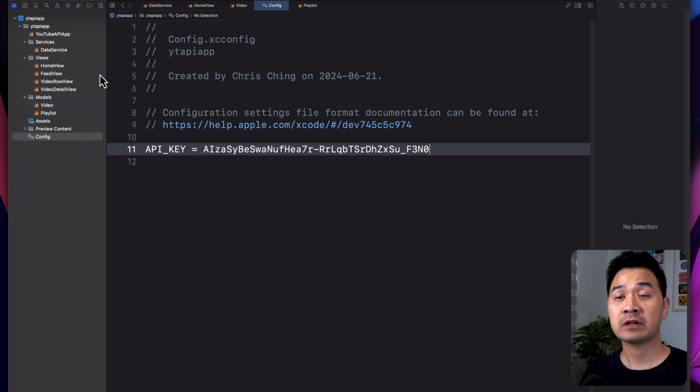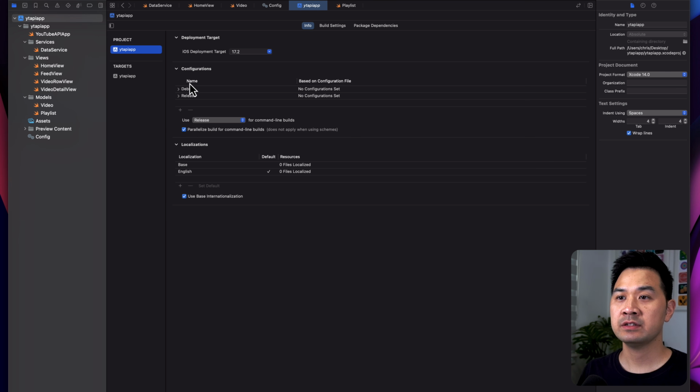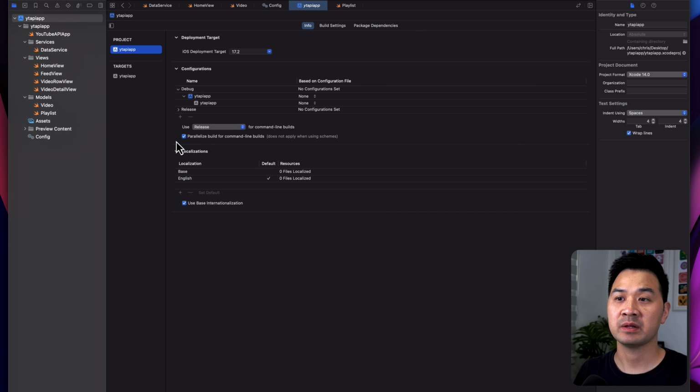Next, we are going to configure our Xcode project to use this configuration file by tapping on the root node here, tapping on project, and under configurations here, you can see there's no configuration set. There are two different types of builds that we can create when we are developing and testing in the simulator or on our devices. It's what's called a debug build.